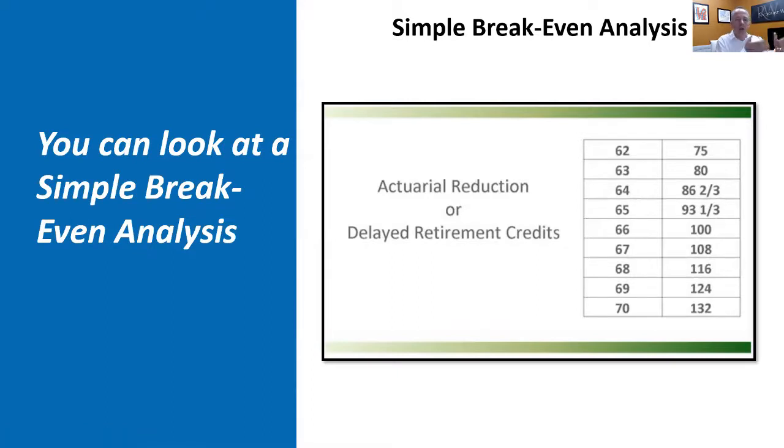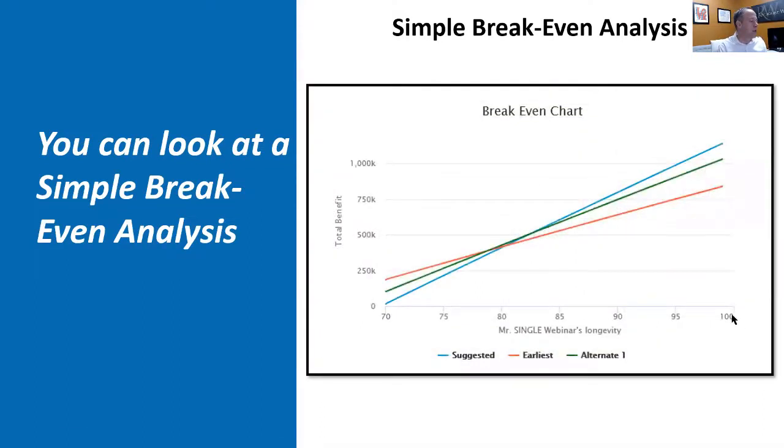If you take it earlier, you get more checks, right? You get more checks even though they're at a reduced amount and they're smaller. On the other hand, when you wait until later, you're going to receive fewer checks over the same lifetime, but the benefits are going to be higher. You do a break-even analysis for one person, and all you've got to do is calculate those two different benefits, and it's real simple.